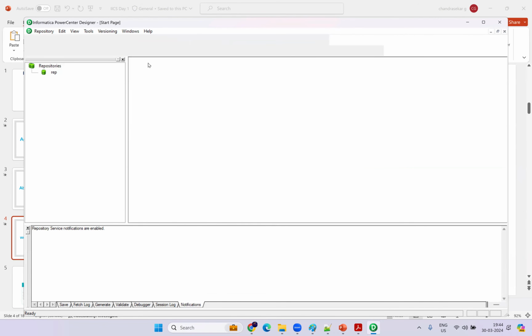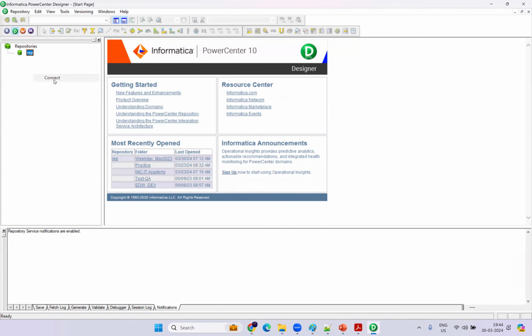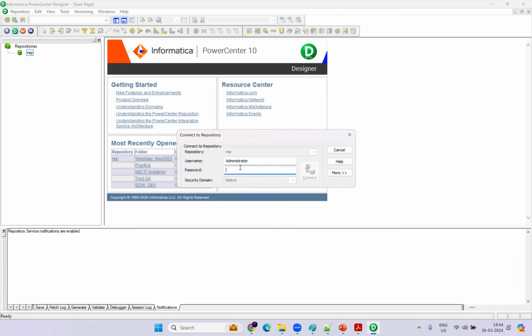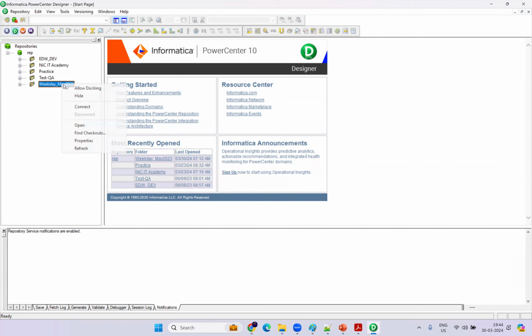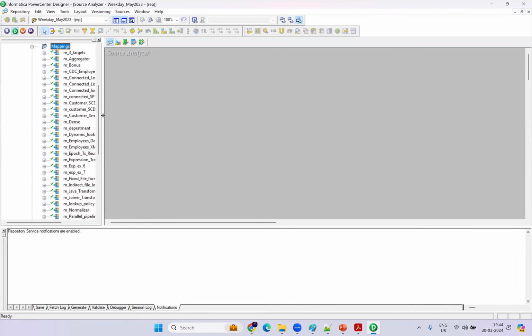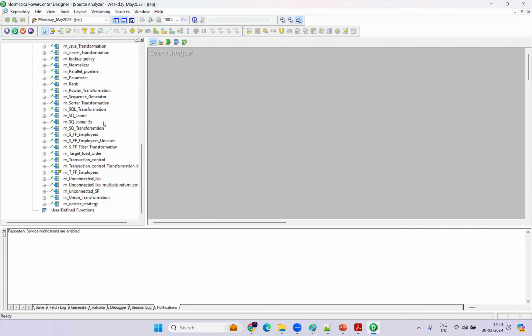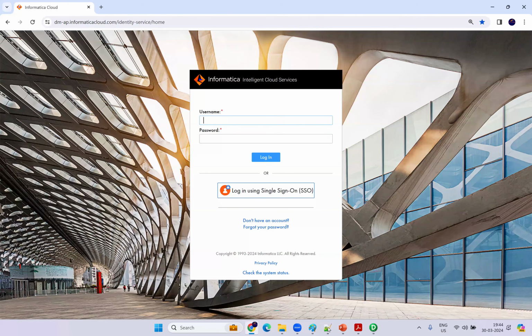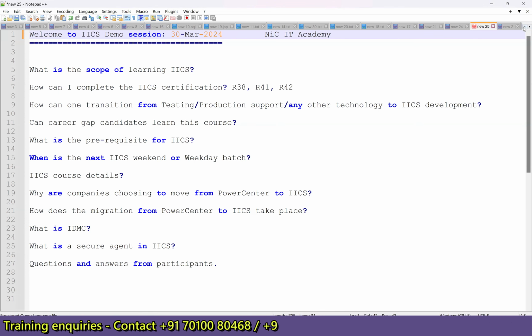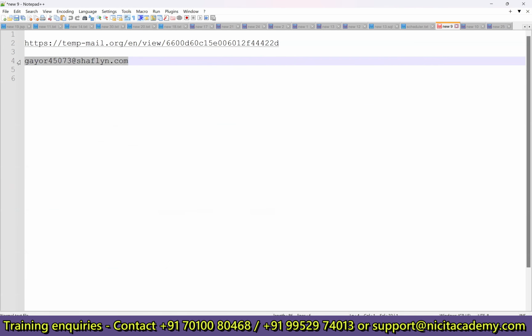Here we have the 10.4 version, but in real time we will have 10.4 or 10.5. If you connect with Informatica PowerCenter, yes, you can connect with it. Still, some companies will expect knowledge of PowerCenter also, right? Yes, you should know how PowerCenter works. You can take a concept in PowerCenter, and the similar one you can create in IICS also. So here we have IICS, and I will tell you how IICS works and how to connect with it. All this I will tell you later, okay.